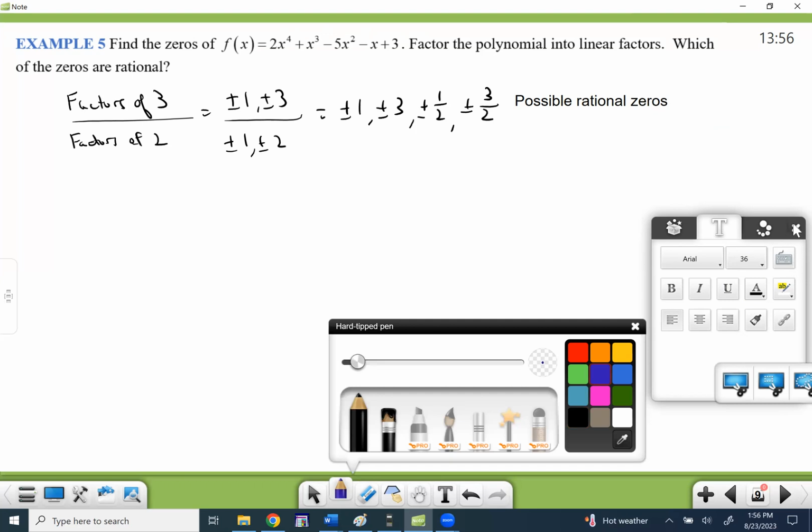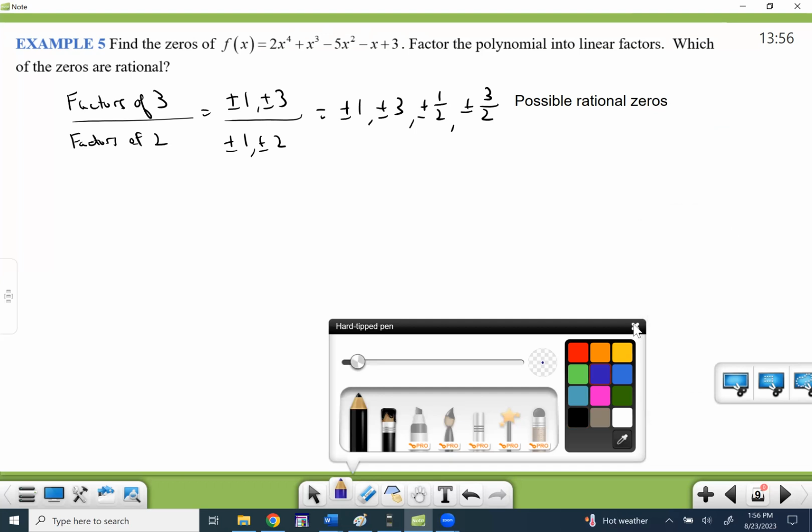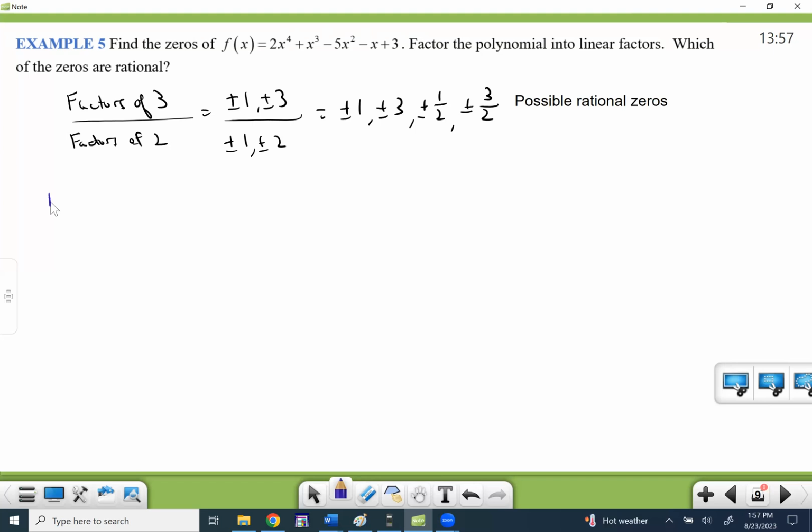Okay, and I always like to do my whole numbers first because I'm putting those fractions off till the end. I might not have to do them. So I'm going to try 1. So exponent check: 4, 3, 2, 1. All of our exponents are there, so I don't need any zeros in my synthetic division. So let's go in and see if the remainder is 0. If the remainder is 0, then it's a 0.